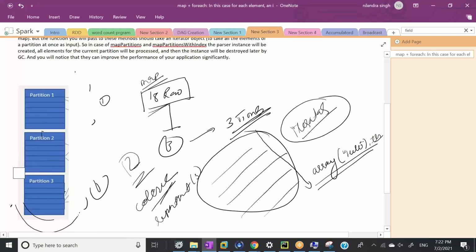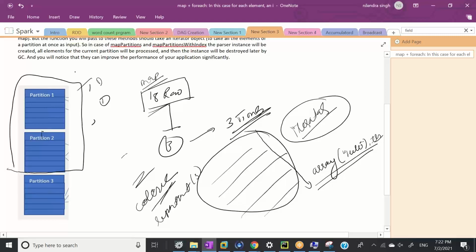When we call repartition to decrease the number of partitions, and we assume that these 2 partitions are on the same data node or same executor, and this is on data node 2, Spark doesn't care. If you call repartition, it may merge these 4 elements with this and these 2 elements with this.